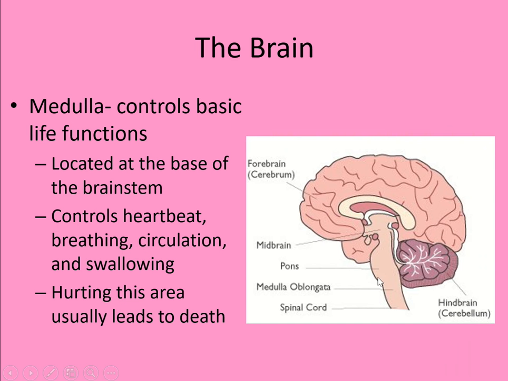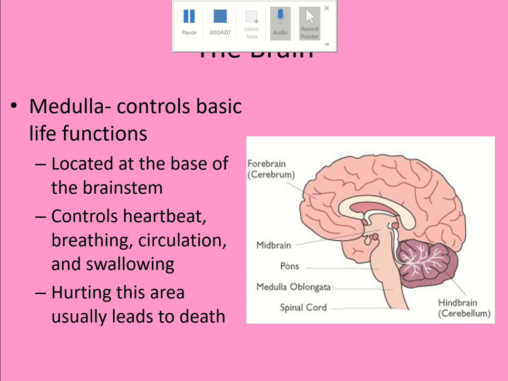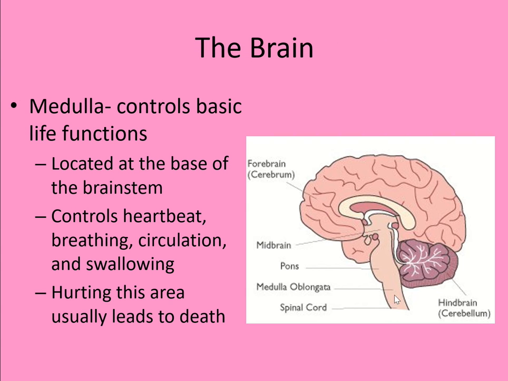So if we look at the spinal cord right here, okay, you have the medulla. The medulla is kind of like, let me see if I can draw on this stuff. Apparently not. In this area right here, you have the medulla. It's this outer fleshy area, and it's in charge of basic life functions. So the medulla here, your outer side of the brainstem, this is what controls heartbeat, breathing, circulation, swallowing.